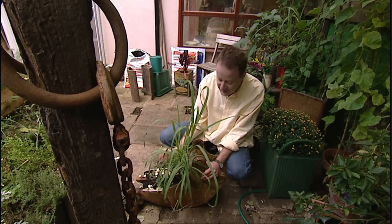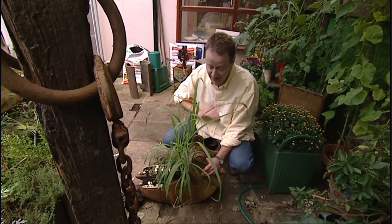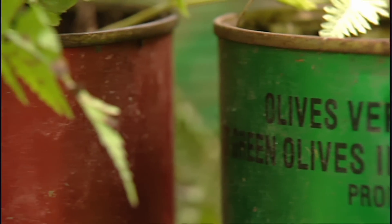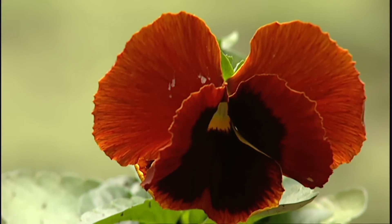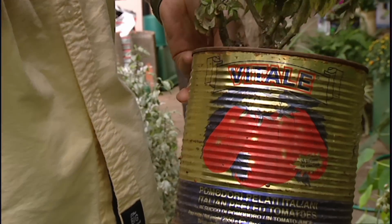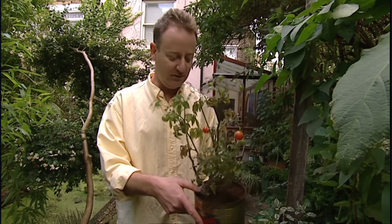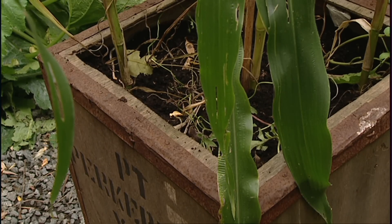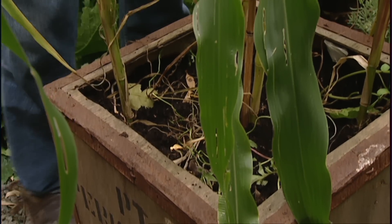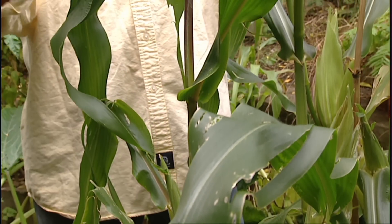You can't really drill drainage holes in something like this, so the lemongrass actually thrives in that container. And this is a tomato tin with the tomato growing in it — I just think that looks right, like you're growing the right thing in the right container. The thing about tea chests is that they're huge and really good for growing bigger plants. Last year I grew courgettes in this, this year it's sweet corn — next year who knows.